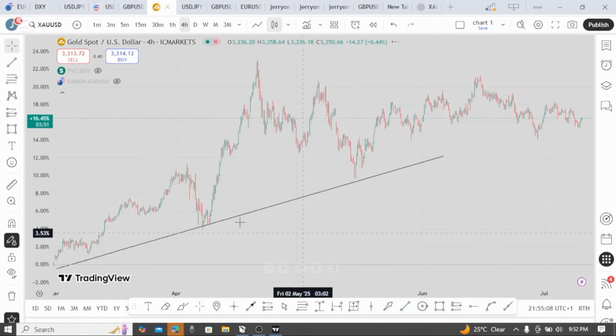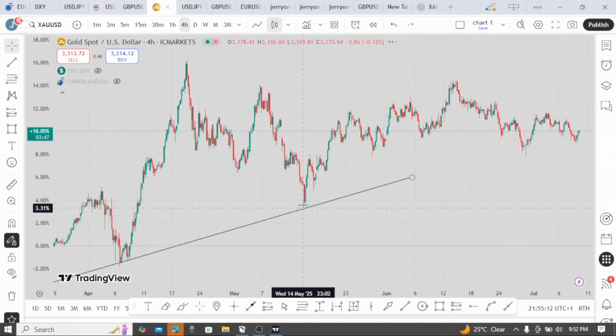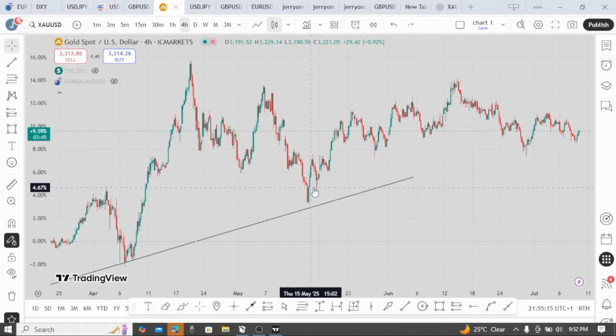Since we know that our structure is bullish, what you do again is identify the zone of your break of market structure. This went up, this went down, and this went up. This is where the break of structure occurred. This zone here, you see, this is structure. It went up, it went down, it went up. So this zone is a zone of run.